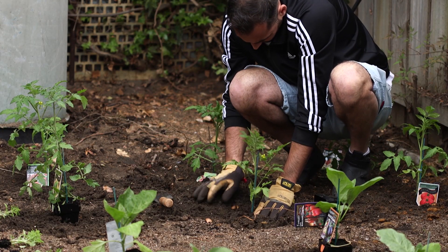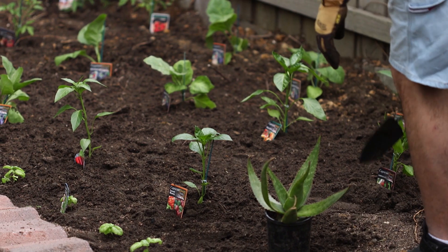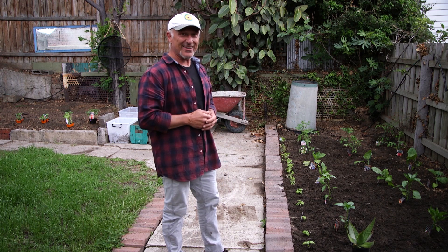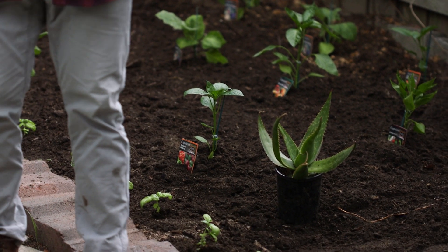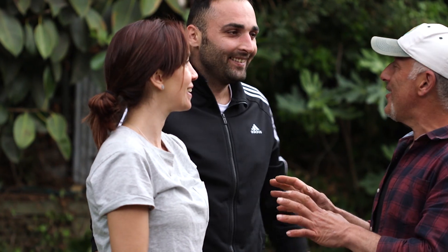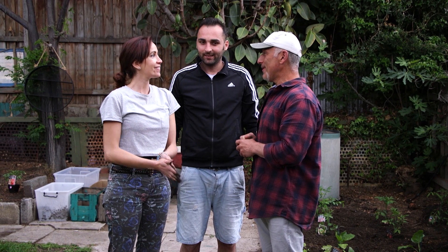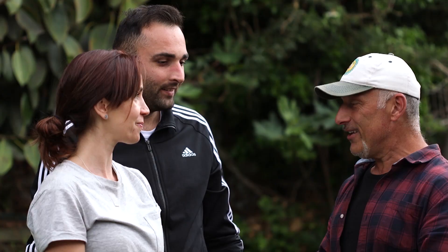We have Raffaella and Paolo now planting — green thumbs as such, and maybe a little bit brown too because of all the planting they've done. This is what it's all about: get out there, get your hands dirty, get involved in your garden, understand the soil texture, add what you need to get it alive and active, and then plant away. It's never too late to start and it's never too late to plant your garden. They've done the veggies on this side and only have one garden bed left — the zucchinis, cucumbers, watermelons and pumpkins. When you first got here this place was just a bomb shelter — a mess everywhere. And you're happy now you can see a bit of green coming back? Absolutely! Well enjoy it — it's going to be an abundance of produce. Expect the overwhelming surprises and enjoy the challenges. Thank you very much. Get out there in the garden yourself, folks — mareci!